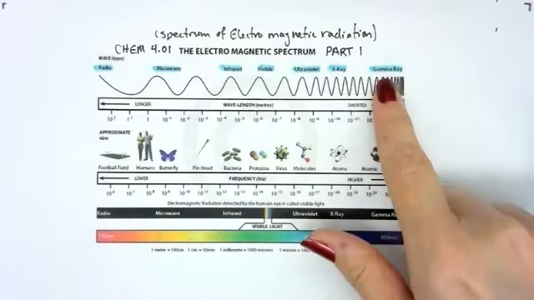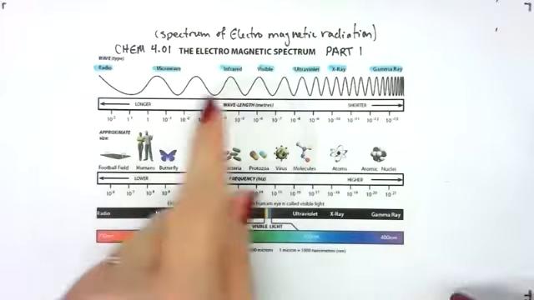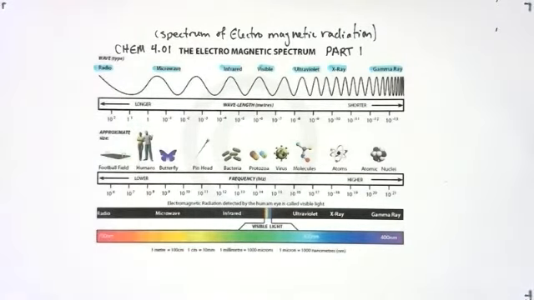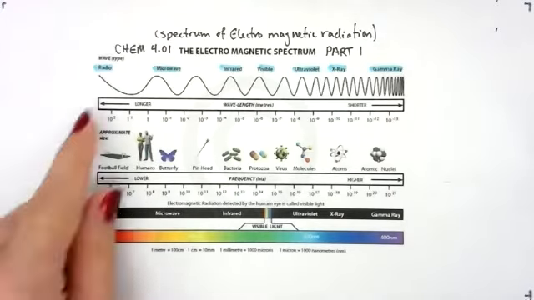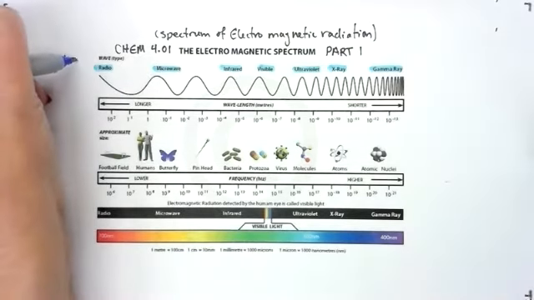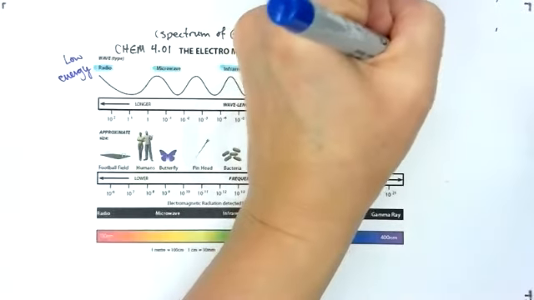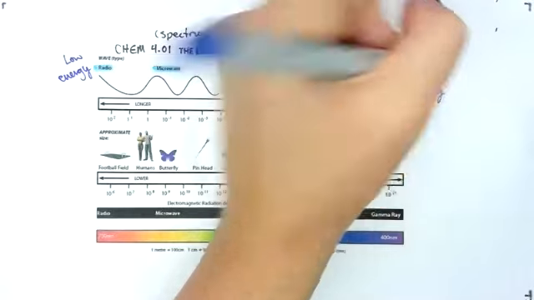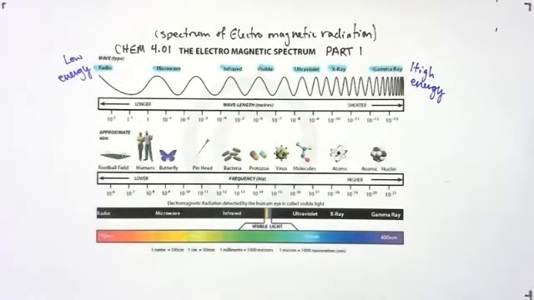So you can't survive. If we're thinking about survivability, why? What's going on here? Well, we can talk about this in terms of energy. Down here we have very low energy. Up here we have very high energy. And there's a formula we can use for that, but we're not going to worry about that so much.